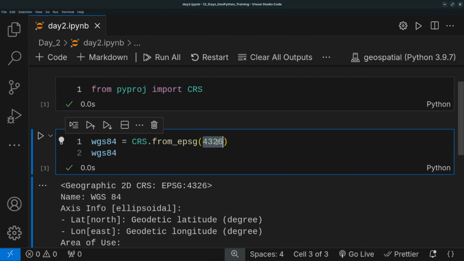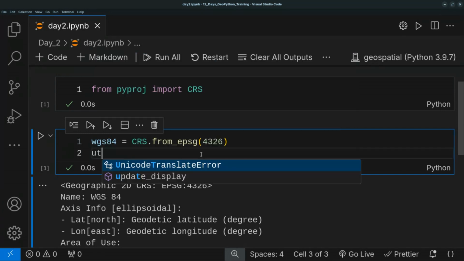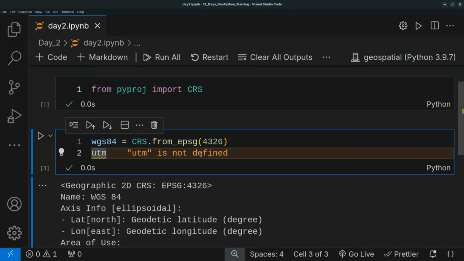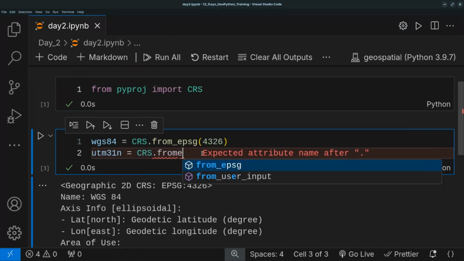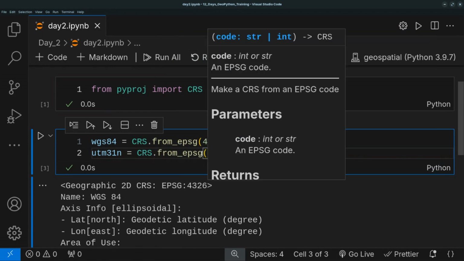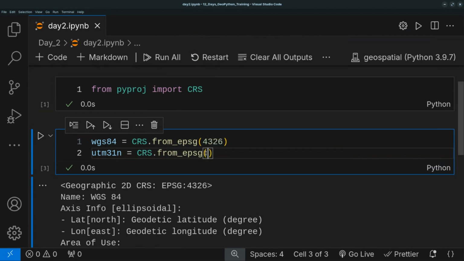If I also want to define a new coordinate system, I am in UTM zone 30. Let me put 31 north. So I can say CRS dot from EPSG, and I put in the code for that. I already know it, it's 32631.